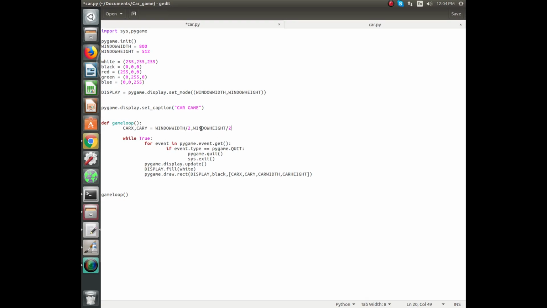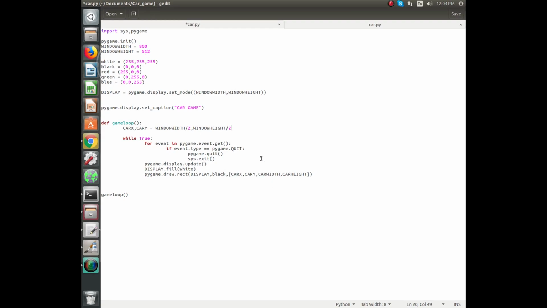It's not exactly the middle, but we will discuss it later. So this means that car X basically now is 400 and car Y is 256, which is the half of 512.